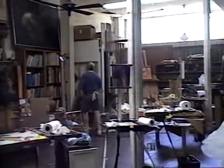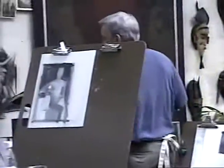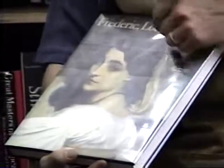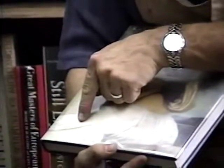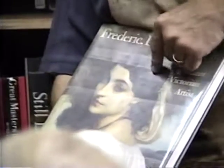So the real challenge here then is we need to design a nice value pattern. Light, middle, and dark. So we organize and order the world within this system. And then we need to render within that value range. So what's the light stuff here? Light flesh, light background, light shirt, light sky. And then middle value, and then dark value. Look at how light the forms get here. Now he could have pushed those middle dark, he didn't. And look at how dark the highlights get here. He could have pushed those middle light, he didn't. Look at how the middle value is closer to the dark than the light.